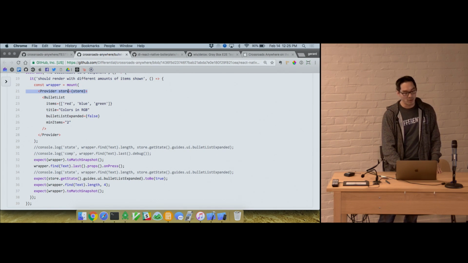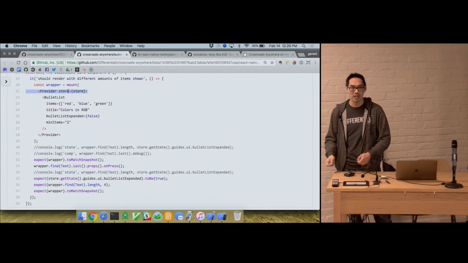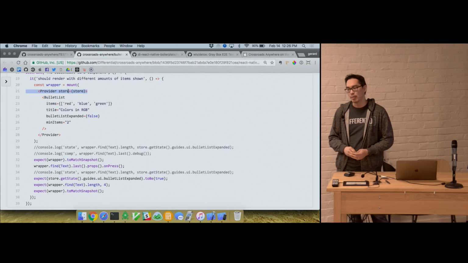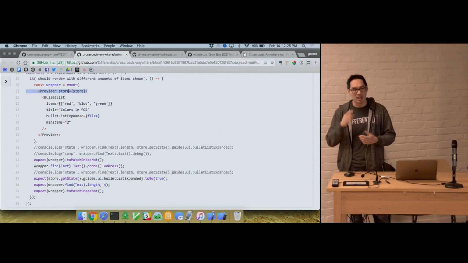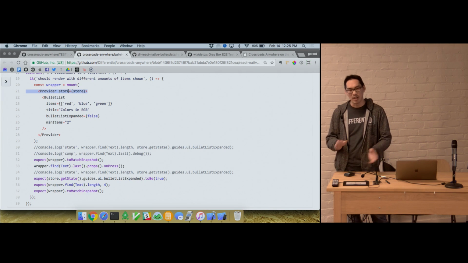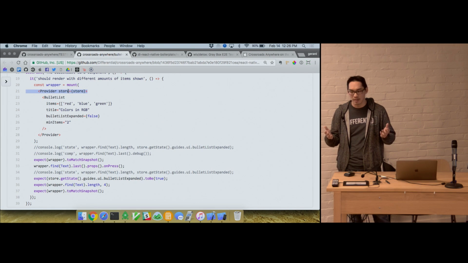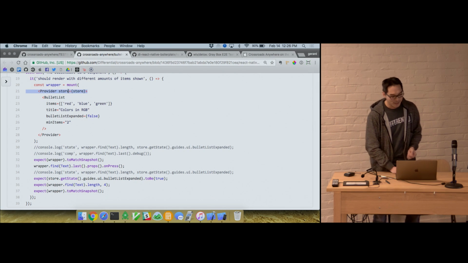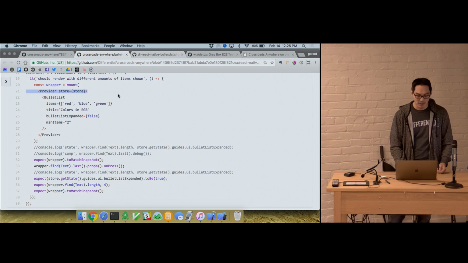But in this test, we're actually passing the full Redux, the actual Redux provider. It was the same one. There's no mocking here, and it works. The test passes. It's fine. But when you get into more complicated components, you're spending all your time just mocking up your app, just so you can see if a button click does what you want it to do. So we moved away from Enzyme. And I just kept thinking, these apps are really complicated. Can we just test the whole thing really easily? So that's where Detox comes in.